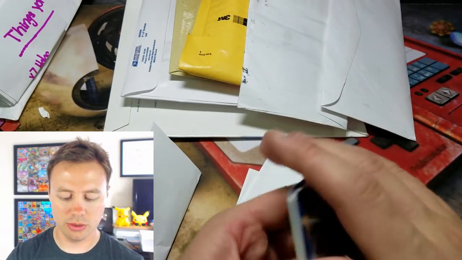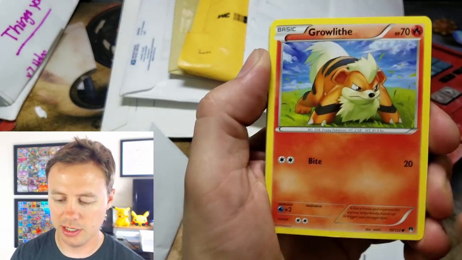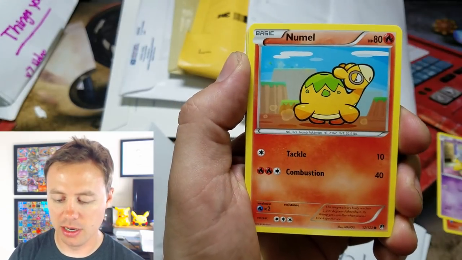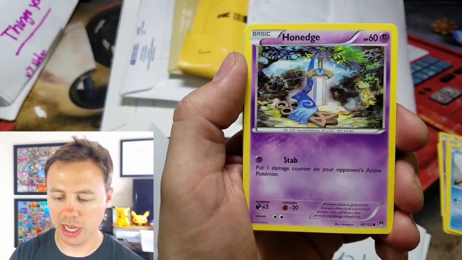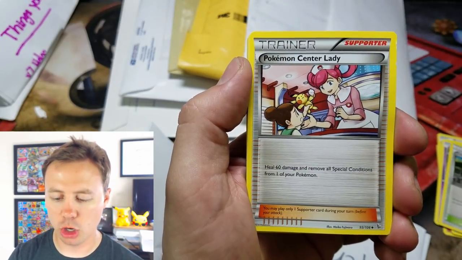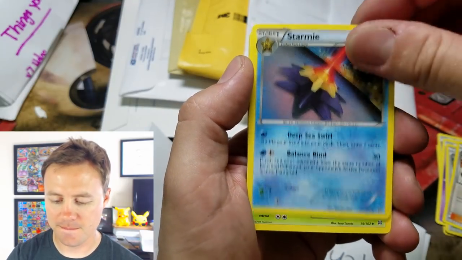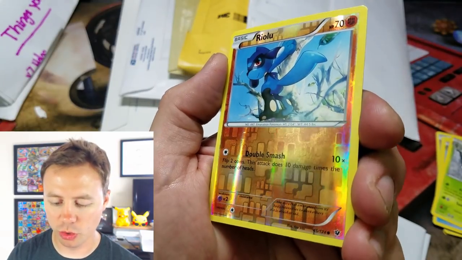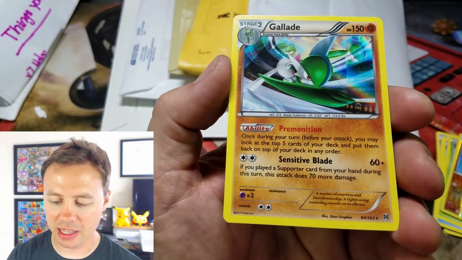All right, so is there like a thicker card in here? Nope, oh, it was stuck. So we have a Growlithe, Espeon, Numel, Shellder, Honedge, Faded Down, Pokemon Center Lady, Starmie, Spewba, a Riolu reverse holographic from Fates Collide, and a Gallade Holo Rare.